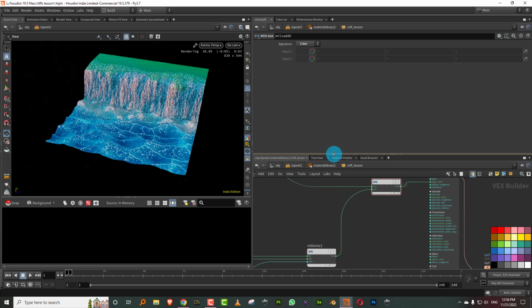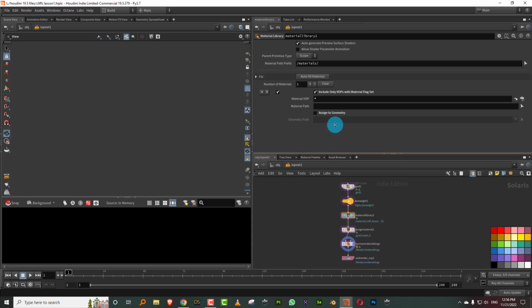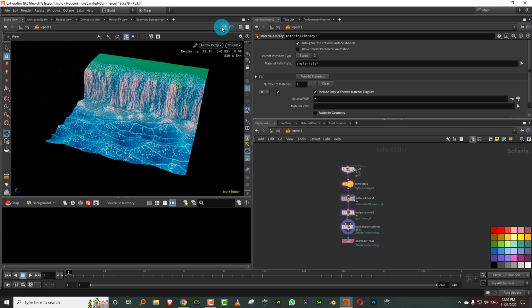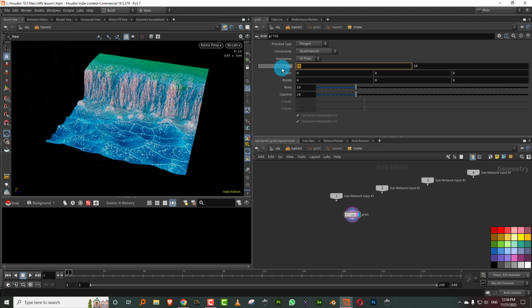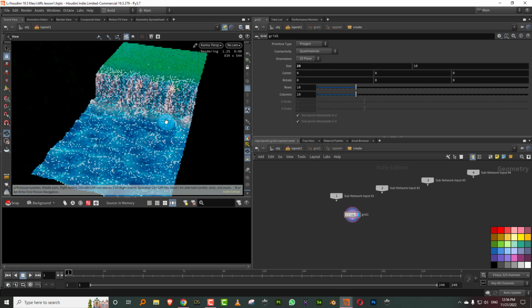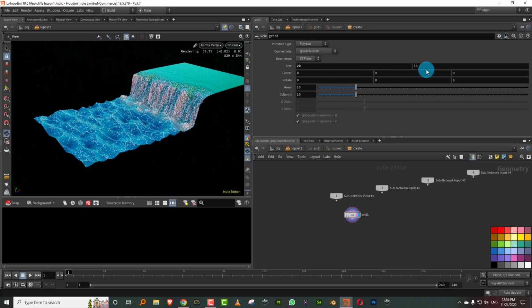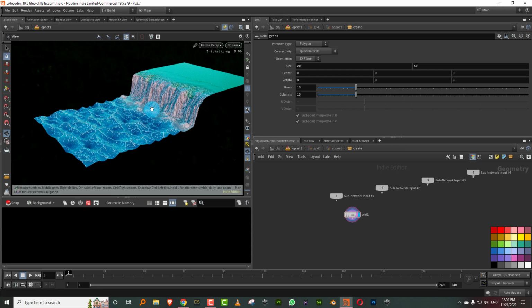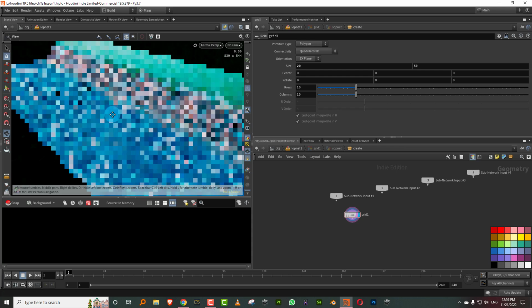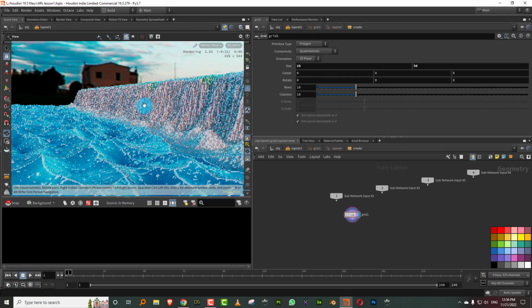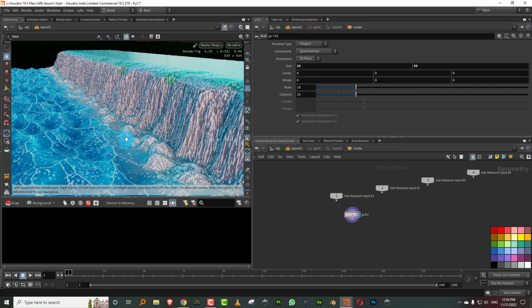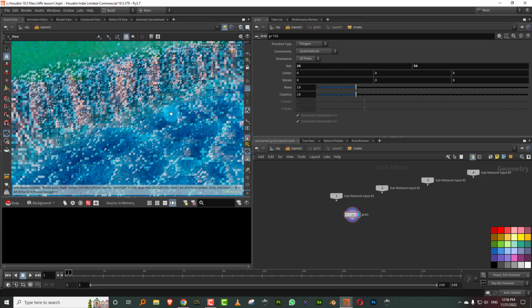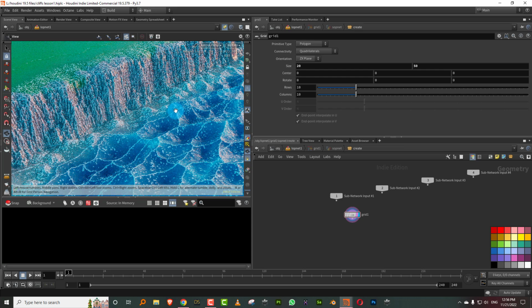And so the advantage of this, more than anything else, is that if I come into my grid, I'll just pin the viewport and I just start to adjust the size of this. So let's say if I make it 20, see, it automatically scales up without any issues. Okay, and if I make this 50, you're going to see a massive one. So you basically just generated cliffs and ocean without really doing too much work. So if you add a few more textures to this and everything, you could actually get a pretty good result.